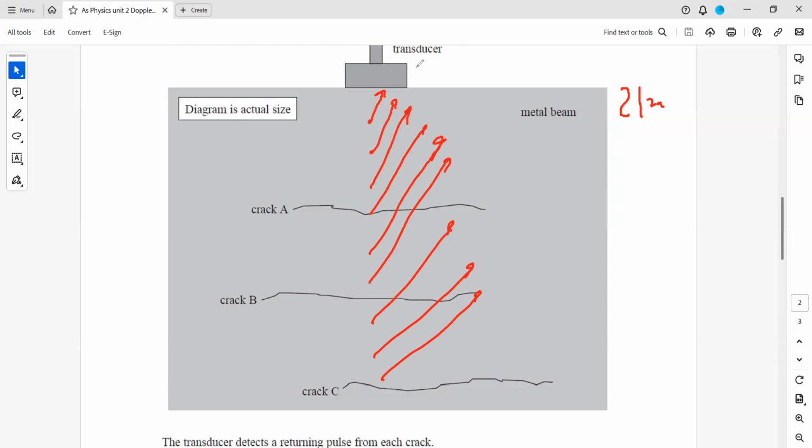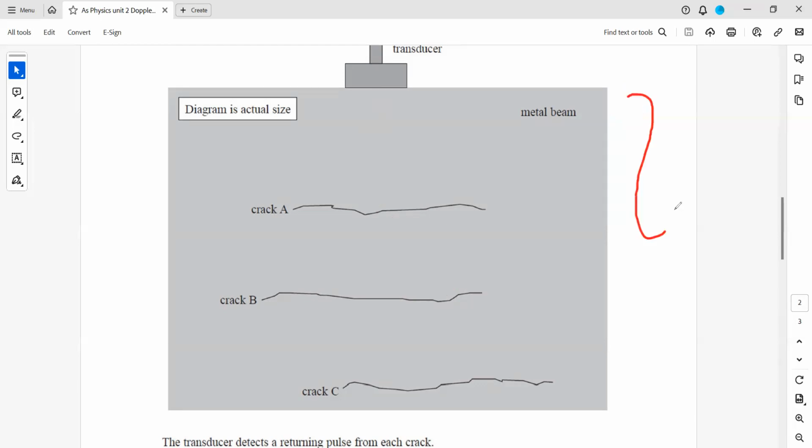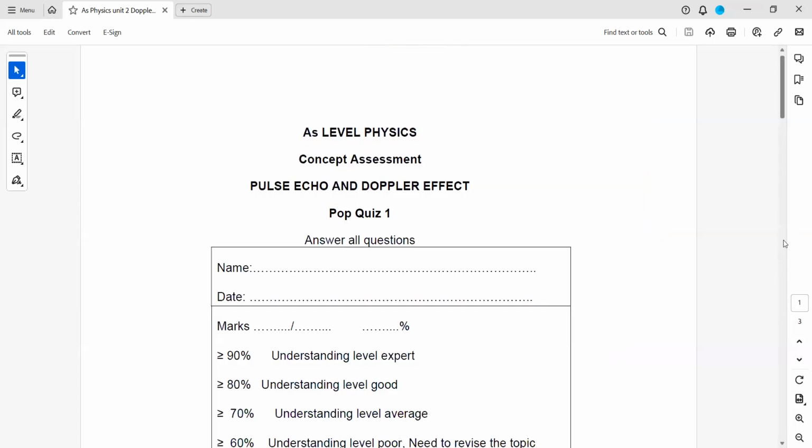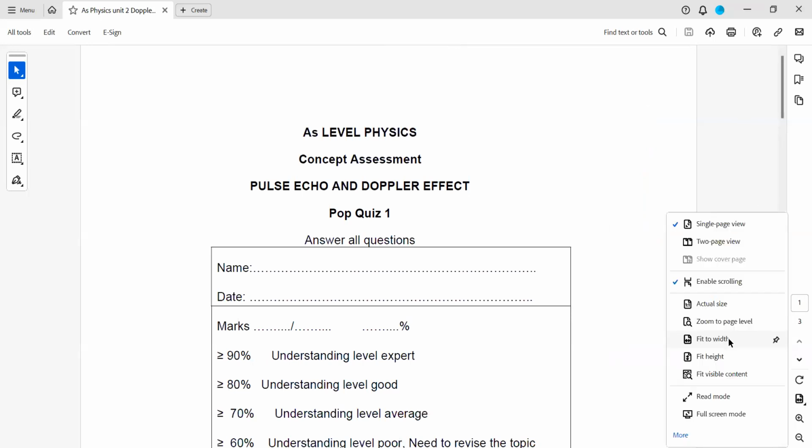But if I use a pulse of a longer length, then there are only 2 points where the reflection may happen before changing the medium. So the advantage of using a shorter pulse is that we have more points where the reflection happens. So we say that we'll have a more detailed image. Is it clear?